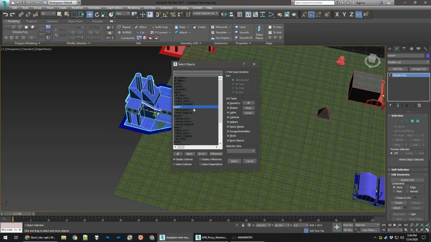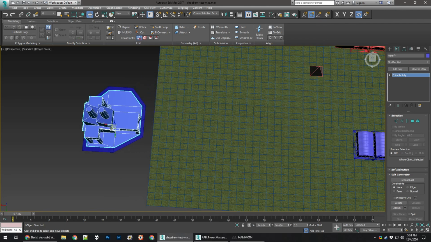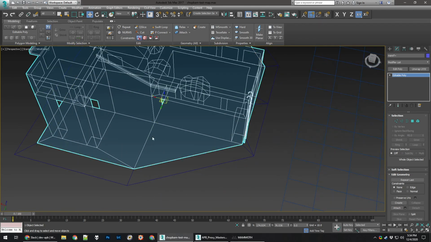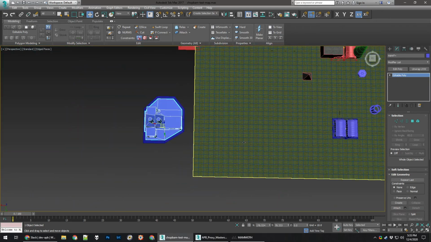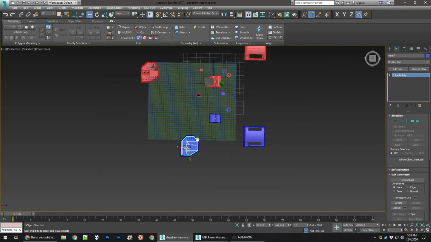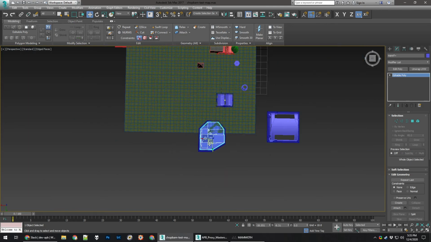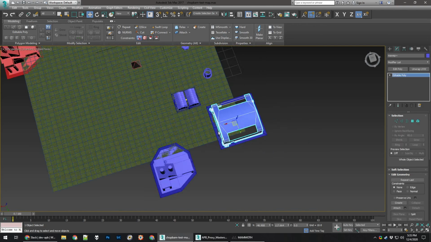And since this is the parent object, everything that's associated with it will come along if you just move the parent object. So if I move this, you can see the temp ground and the proxy inside are going to move along also. Our main thing right now is just placing these guys. We may actually want our ground to be even bigger so that there's a little more space here. But I am just going to move these guys.